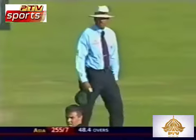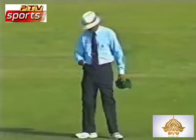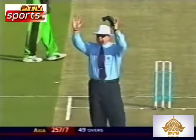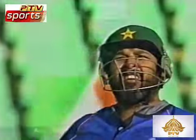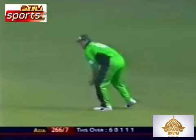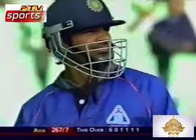That's a big shot, probably going down. That was better length. Inzy's got other ideas — that was straight up the middle and it's gone a long way. That was in the slot. And his intention to start the over — to push the ball up — and Inzamam was ready. There may have been thoughts of a no ball, but not on this occasion. That ends the innings for Asia — a very good one indeed, 267 for seven.